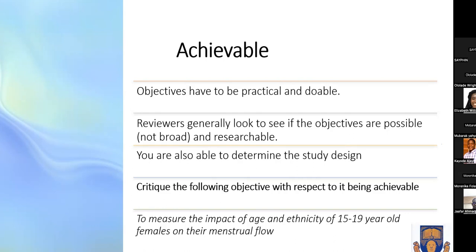If this person says, I want to measure the impact of age on the menstrual flow, I would assume that this person is designing a longitudinal study. This person cannot be measuring impact and then, when I go into the methodology, I see a cross-sectional study. That's the end, that is zero. Because a cross-sectional study can never achieve the measure of impact. It's going to be a longitudinal study. And if it does a longitudinal study and it comes to report at year 1, I know this is not answering its objective, because you cannot measure impact in year 1.